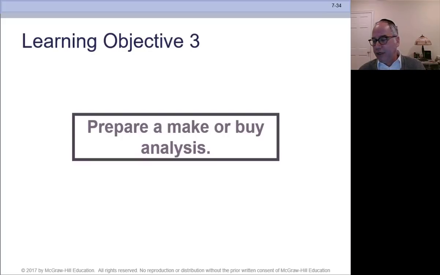Another type of decision is what we call a make or buy analysis. And that would be, let's say there's a certain product that we sell. We could either make that product in our factory, or we could buy it from another factory, and we could have a factory make it for us. And there are a lot of reasons why you might want to do one or another, but it all comes down again to numbers.